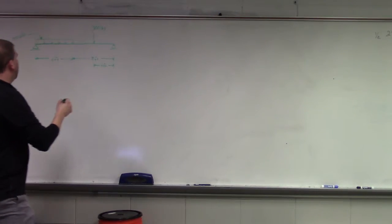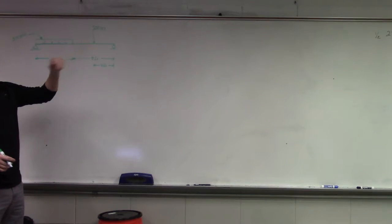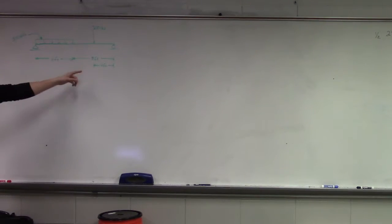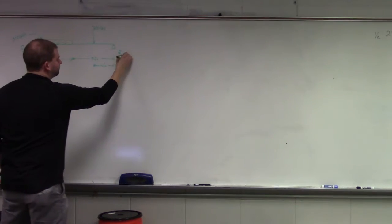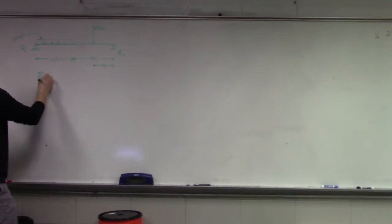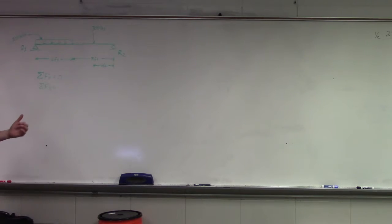Okay, so what we have up here is a 14-foot simple beam. We've got a uniformly distributed load of 100 pounds per foot over the left 6 feet, and then a 300-pound load 4 feet away from R2. So, first thing that we need to do is figure out what our reactions are. We don't have anything in the X direction, correct? So what do we have going on in the Y direction? R1 plus R2.